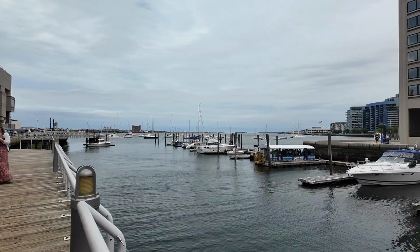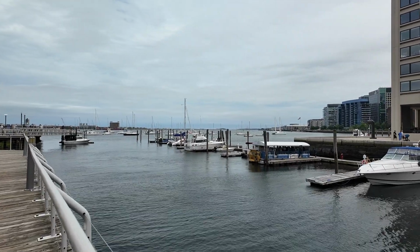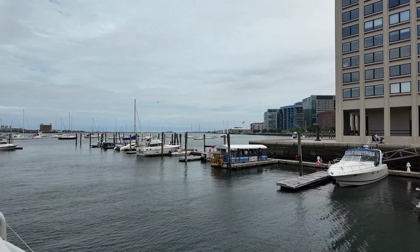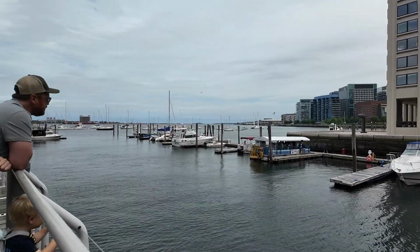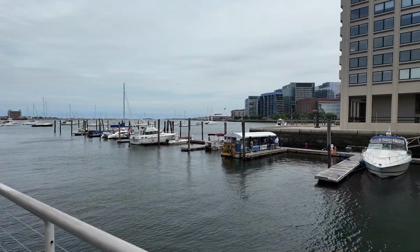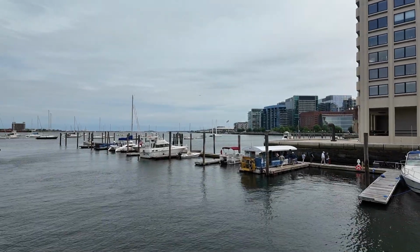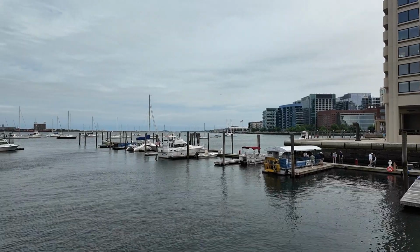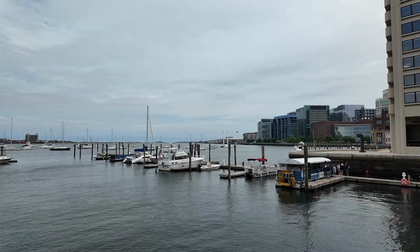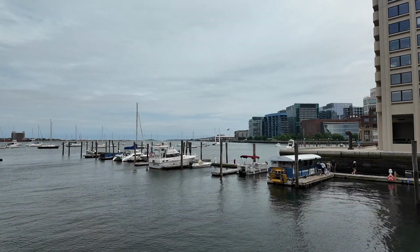I like it when it's like 65 degrees outside. My niece was absolutely freezing. She hates it when it's that cold. But I thought it was really nice. And plus, with it being overcast, it wasn't too sunny. But we did manage to get a really nice, I don't know if it was a sunburn or a windburn. It was probably a cross between the two. So if you're spending the day on a boat, make sure that you spend at least some of the time inside, because even with the clouds, you're still going to get probably too much sun.